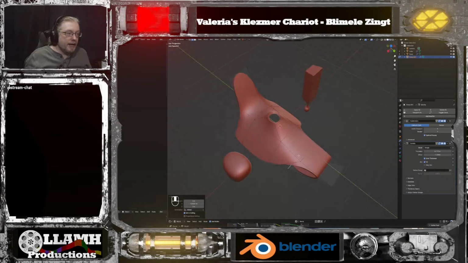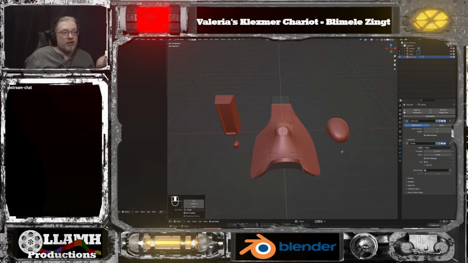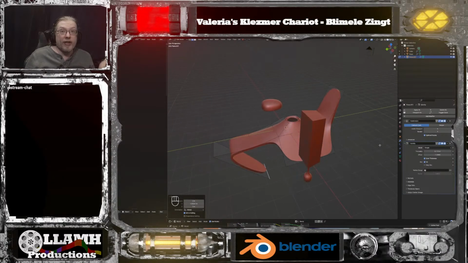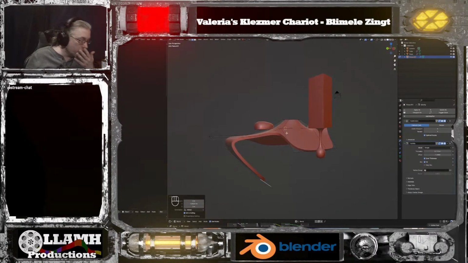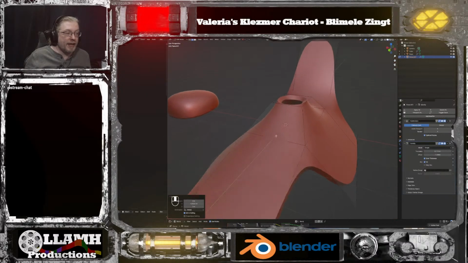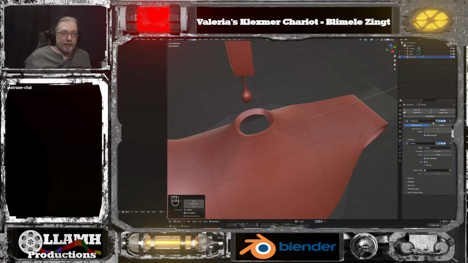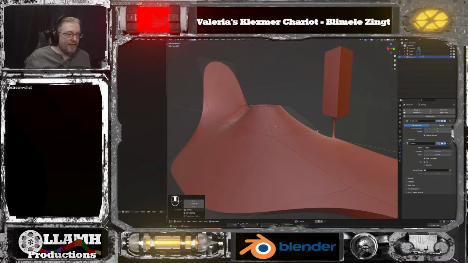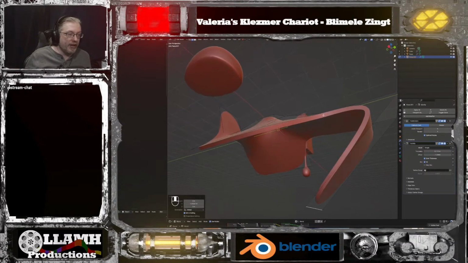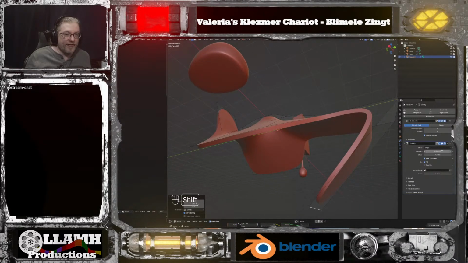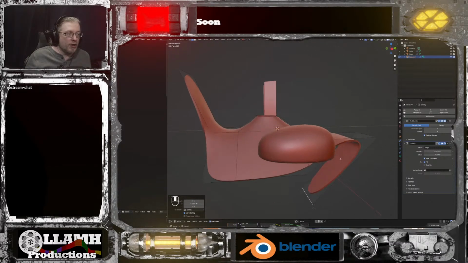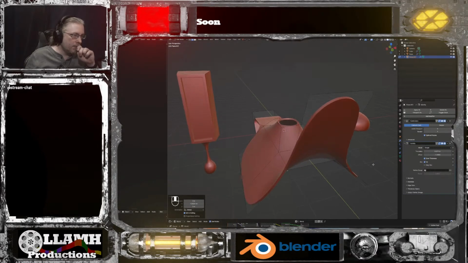And again, you look at what the actual geometry is that we're working with, and it's very simplistic. We're really just working with planes here. But because of the power of the subdivision surface modifier combined with the solidify modifier, we can change all of this stuff, and we can change so much more of it.